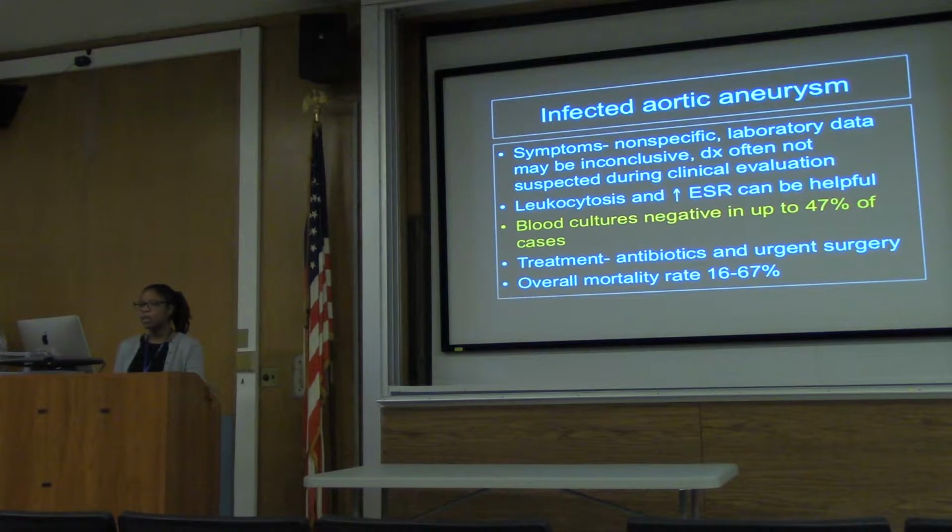I guess it's important to know, and you guys will know this, that sometimes the symptoms are very non-specific. We look for increased white blood cell count and ESR, but importantly, blood cultures can be negative in up to 47% of cases. So you have to have a high index of suspicion clinically.